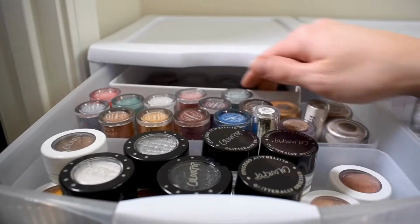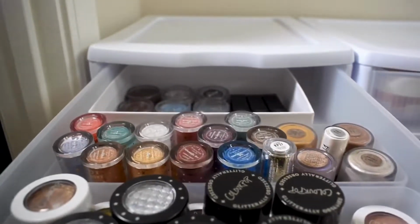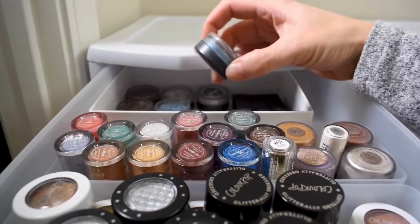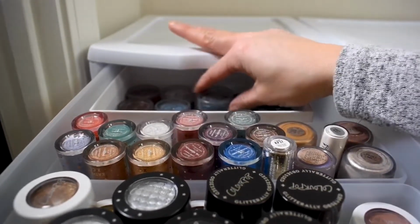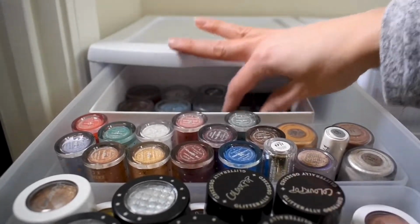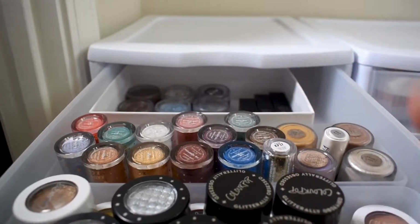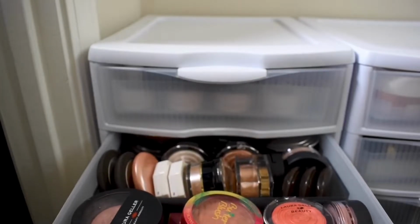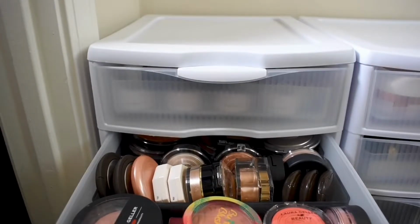And then in the very back, I have some old as dirt products from what used to be Bare Minerals. It was Bare Essentials at the time. So there's a bunch of little powder pigments in there that are really pretty. And then my 3 House Labs, that's like an Allure Beauty box, storing those. And then the second drawer is going to be some of my smaller highlighters, additional blushes.